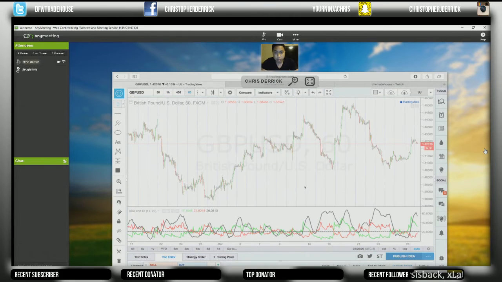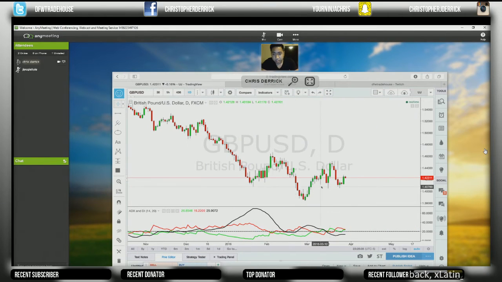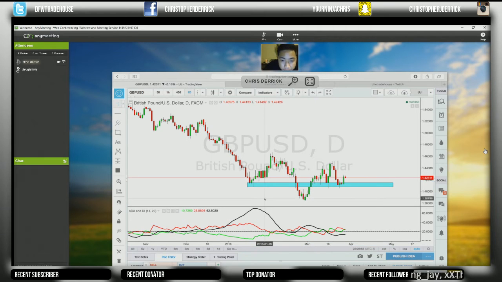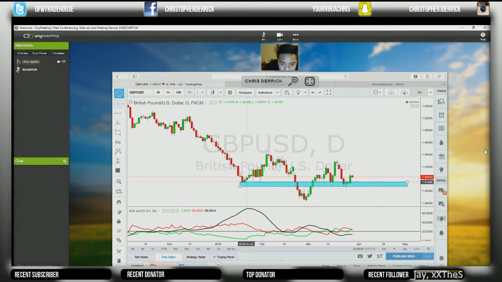You see these wicks? There's a wick here. There's a wick here. There's these wicks that touch. What happens is market comes into the zones and it reverses. This is how dope this is. If you notice on the daily, these wicks, that means market came in and got the hell out. Market came in and touched it and then got out. Came in, got out. It never really stayed in there, right?